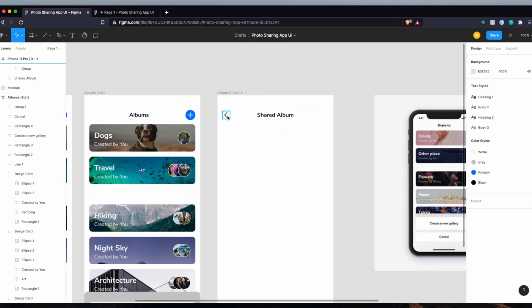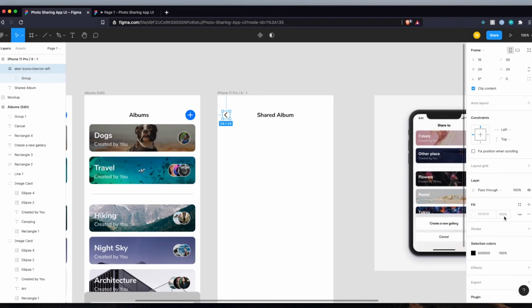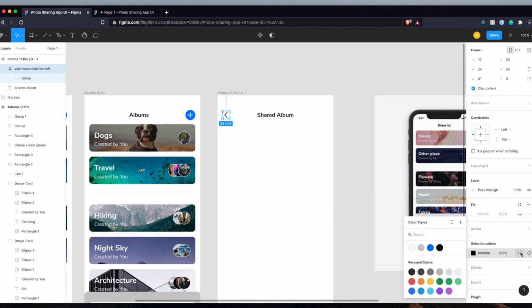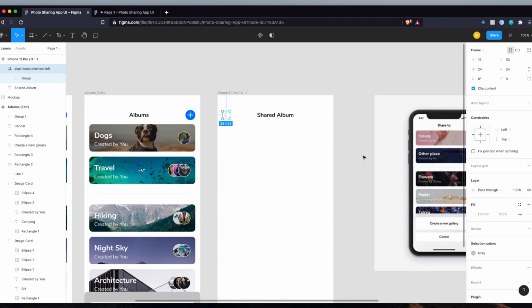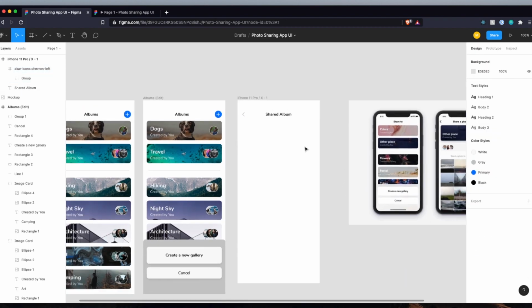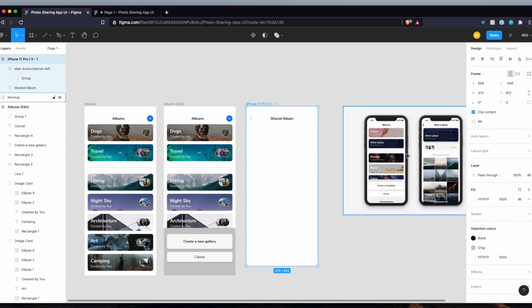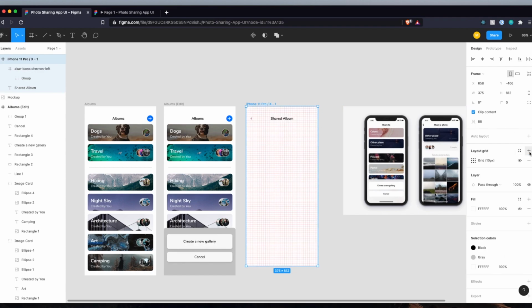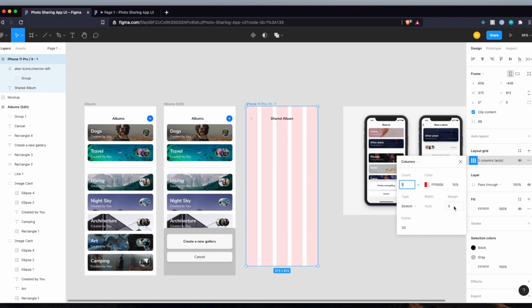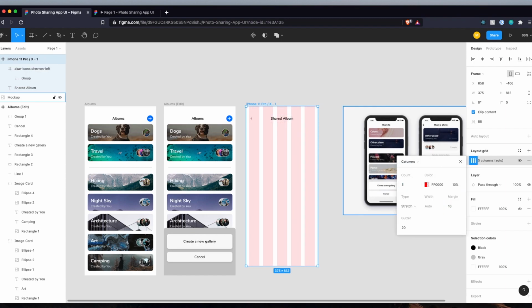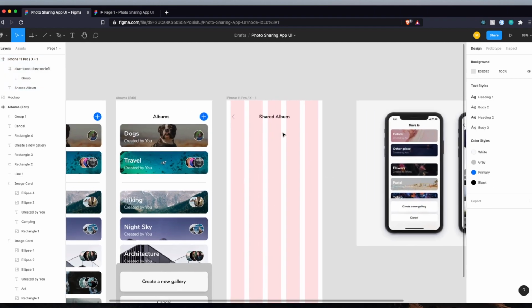We'll go ahead and change the color on this one. So selection colors, we'll go with the gray that we had earlier. Awesome. And now we could hit the rectangle key. And actually before that, I'm gonna go ahead and create a layout grid like we had done earlier, just so that we see the gutters on the right and left when we create our rectangles.